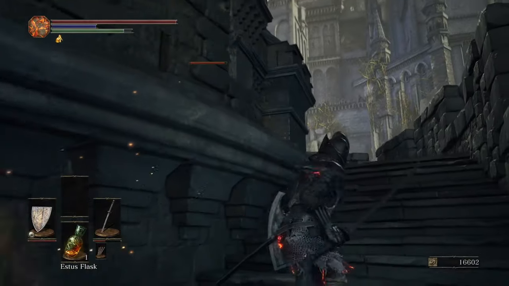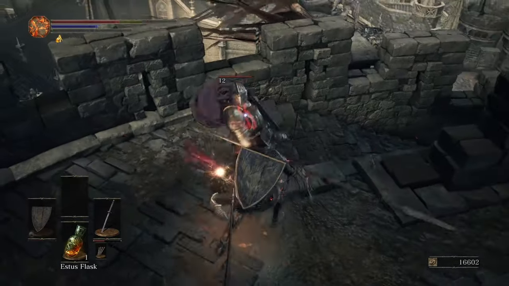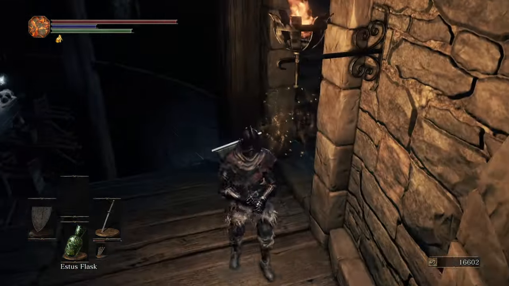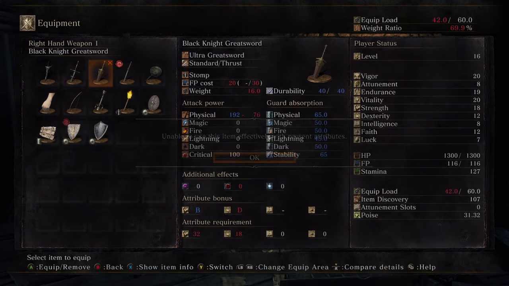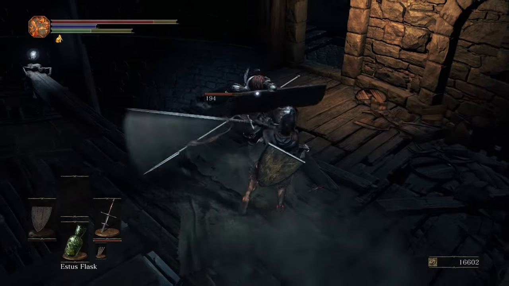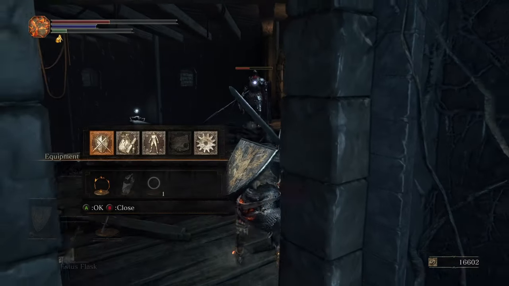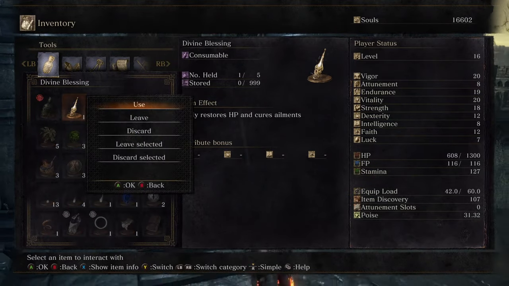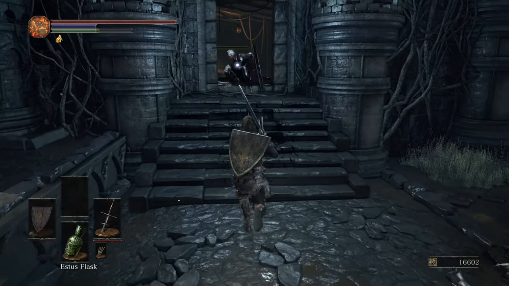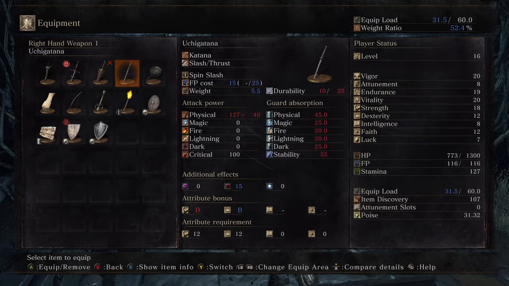Shit. Walk onto the fucking thing. Alright. That's wonderful. No, not this. Got to poise my way through it, I guess. That's how you do it, boys and girls. Oh shit. Whew.